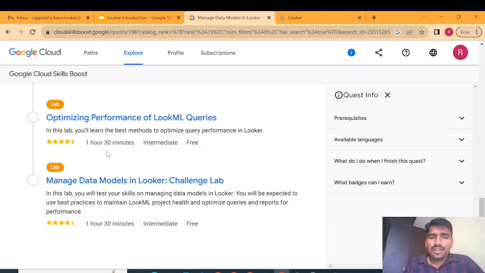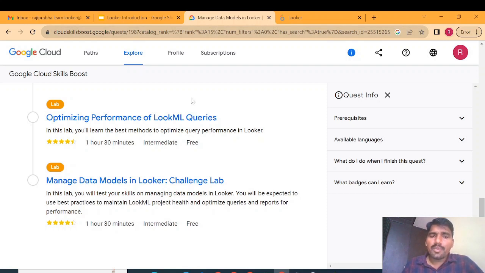In this video we have discussed how to access Looker BI from the browser. As I said, we cannot install the Google application on our local machine. You have to access it from this application for free of cost. You can access Looker from this application only, which is Google Cloud Skill Boost.